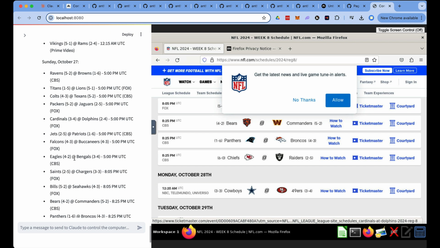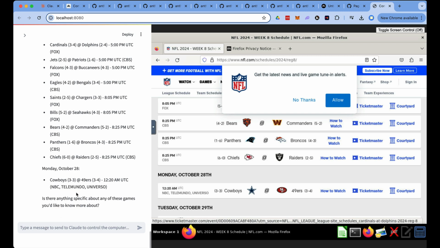And I'm looking at the Packers, and I'm seeing that they are playing the Jaguars, so it does look like this is the correct schedule. So yes, it went out to the internet, did all the clicks, read the screens, understood where it was, brought back the answer, and now it's saying, is there anything else you'd like to know more about?